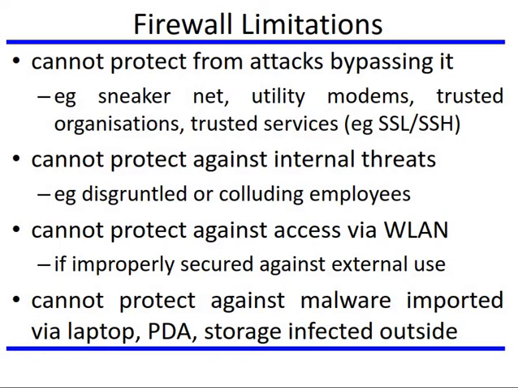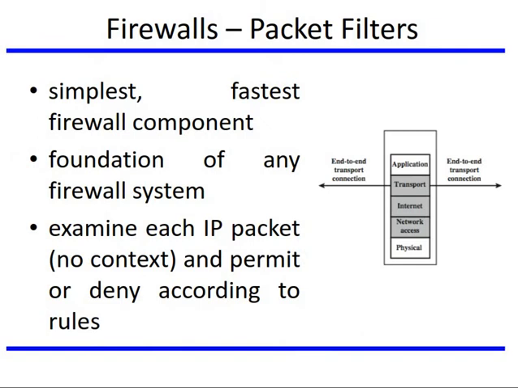Now, coming on to the types of firewalls. Before going into the types of firewalls, I want to give you the characteristics or design goals of a firewall. What could be the design goal of a firewall? All the traffic from inside to outside and vice versa must pass through the firewall. This is the main motto of the firewall. This is achieved by physically blocking all access to the local network except via the firewall. Various configurations are possible also. Only authorized traffic as defined by the local security policy will be allowed to pass.